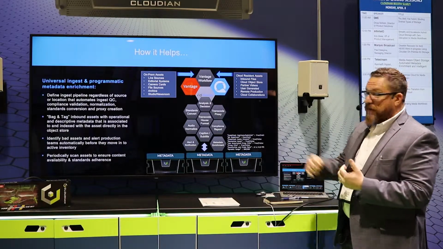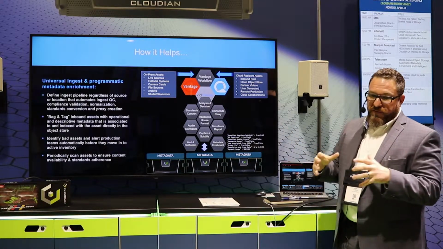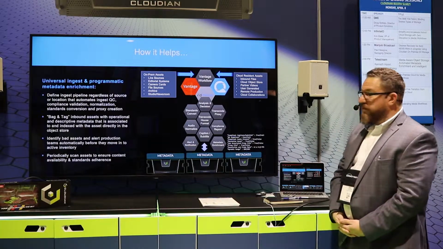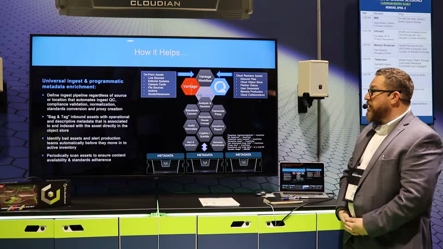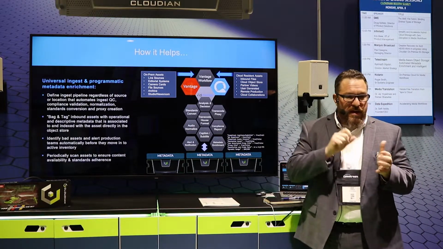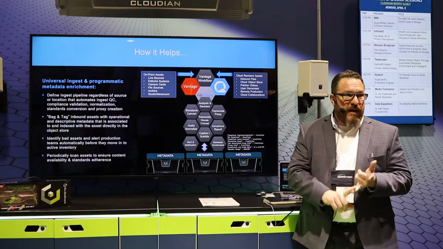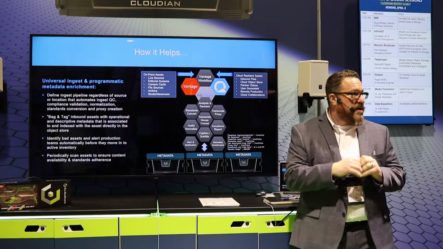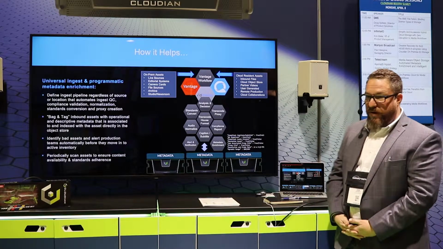We're defining the ingest pipeline, right? And then normalizing the processes that happen to content when it originates in my system. So as new content is created or comes into the system, I want to normalize so I have a standard process for everything that's coming in. Everything gets checked for compliance. Everything has a QC check on it. Everything gets transcoded into my house format so that it's useful for me.